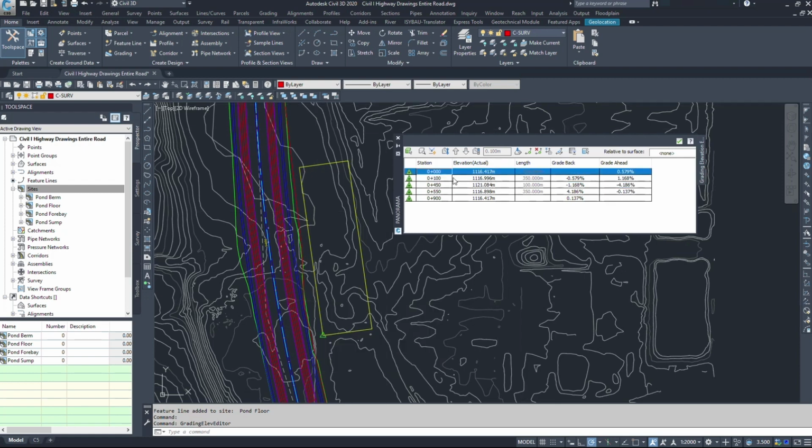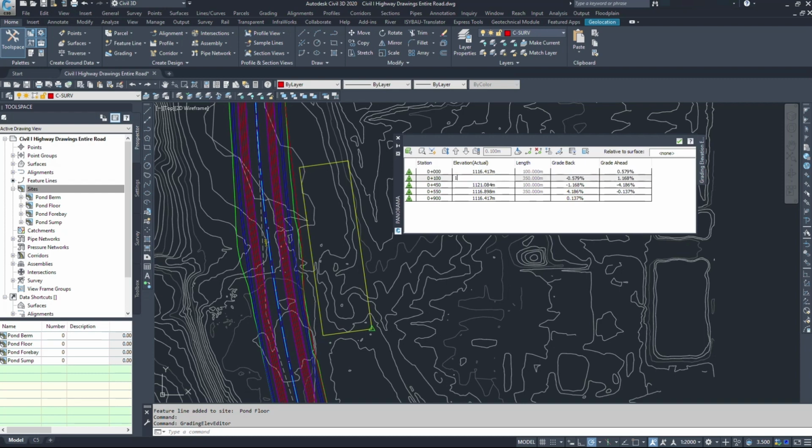Now I'm going to look at the elevations of the existing ground. I'm going to find out where the low point of my pond needs to be. We have 1,116 down here, 1,116 up here, 1,121 here, and 1,116 here. So using some critical thinking, the lowest point of the pond needs to be at the south end here. So that is where I'm going to make the low point of my pond. Now I'm going to just take the lowest one, 1116.417.